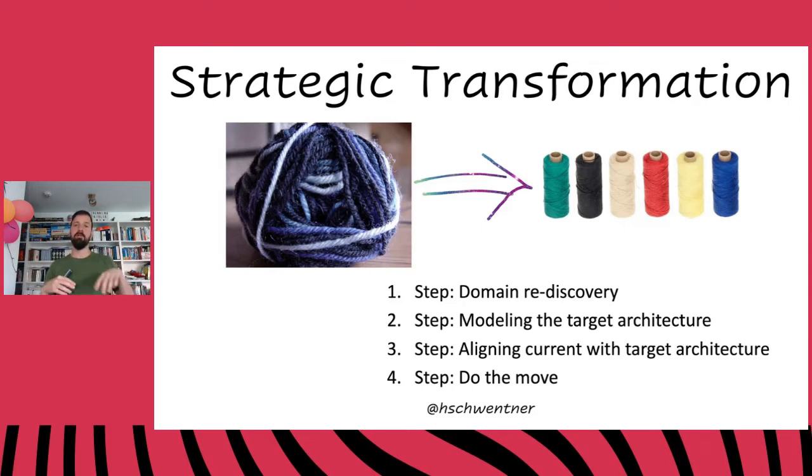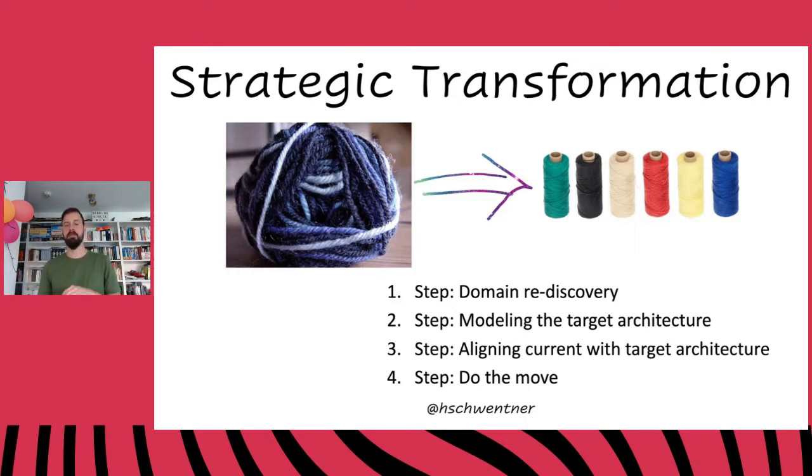We have to rediscover the domain knowledge. We understand what's really the problem that we are solving with our solution. With the regained knowledge of the domain, we can then move on to the second step, and that is modeling the target architecture. So with the knowledge that we have today, what would be the ideal architecture that we would want to build?